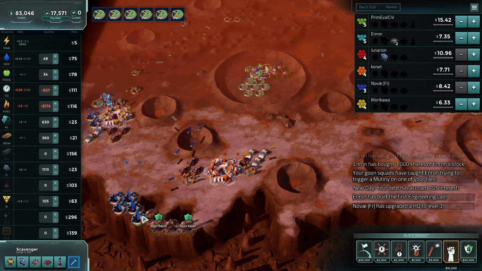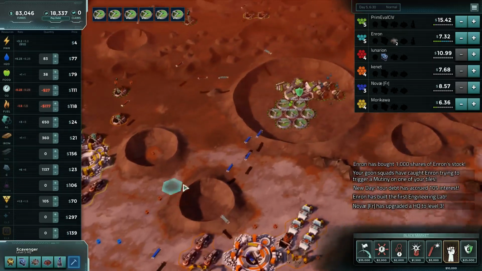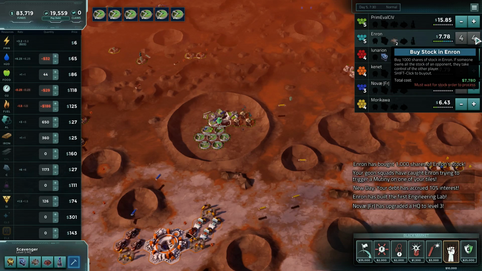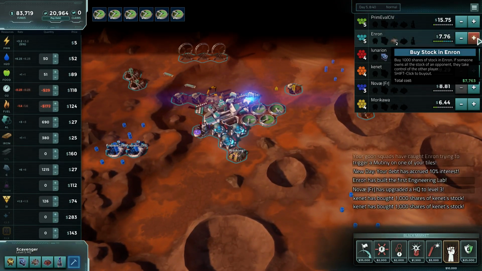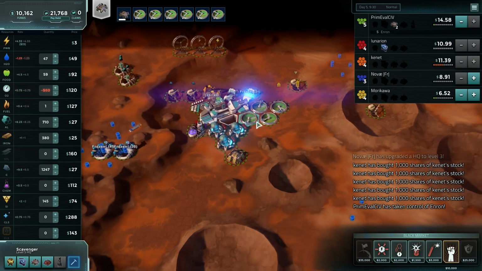Okay, these guys are barely making us money. The water is making us a lot of money. Sell down all that water. Buy out Enron while he's nice and cheap. We'll get all of his... He's really into this double engineering bay. He's done that twice now. It's definitely very interesting. We'll get the buyout there.